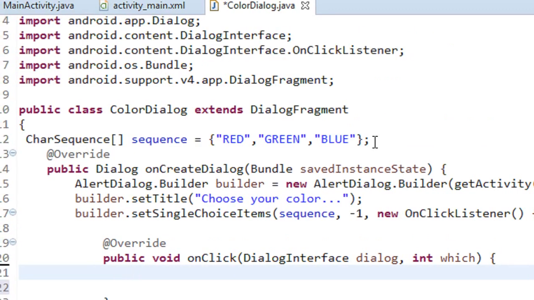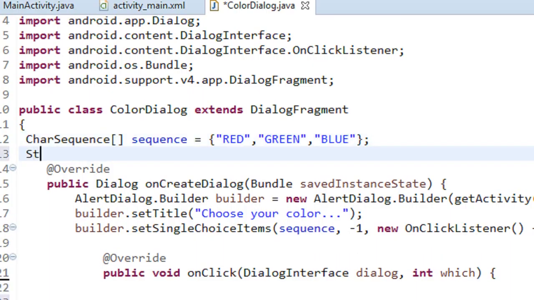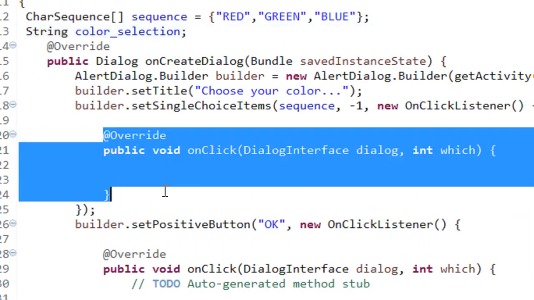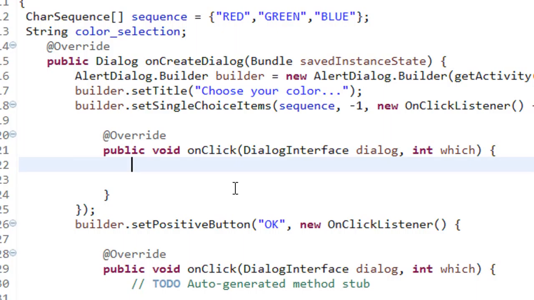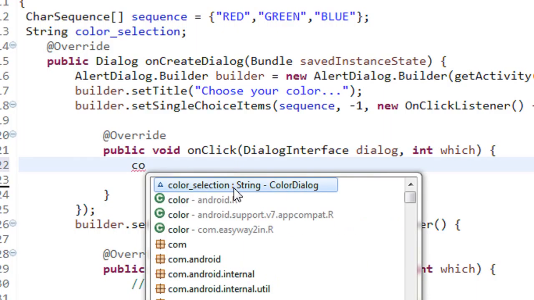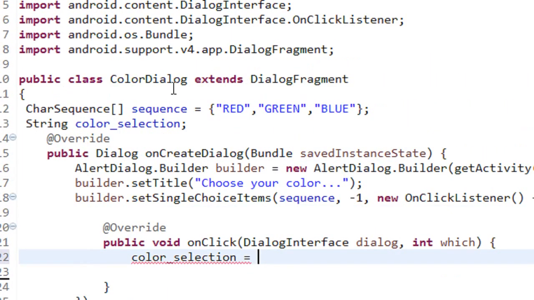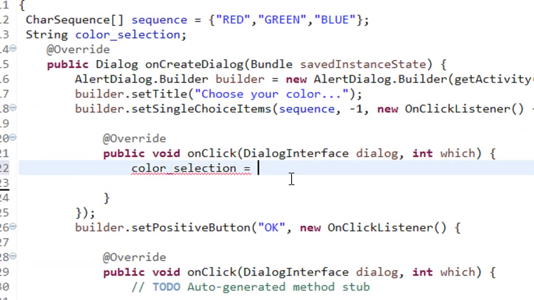So we need a string variable here. I declare a String colorSelection. When the user selects a particular color from the list, this method will be invoked, so I have to save the selected color. colorSelection equals, we can get the selected color from the sequence.